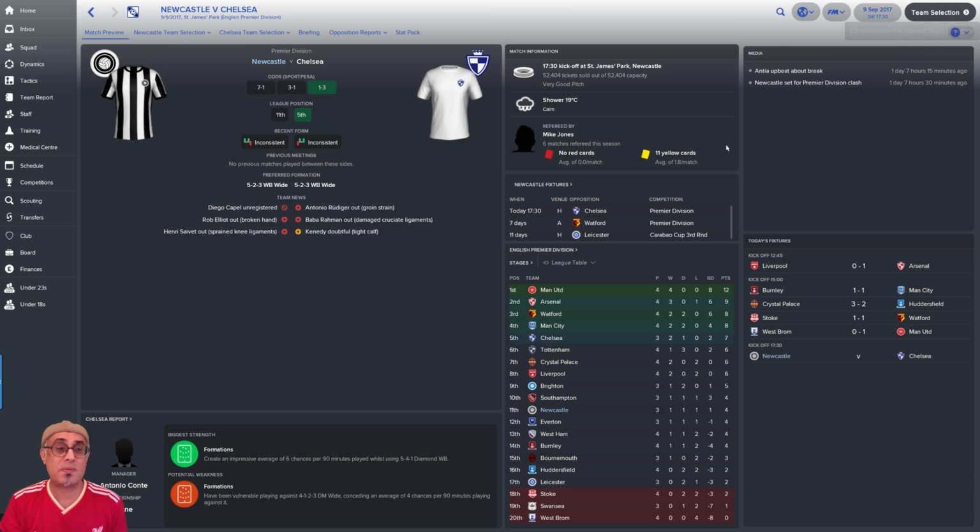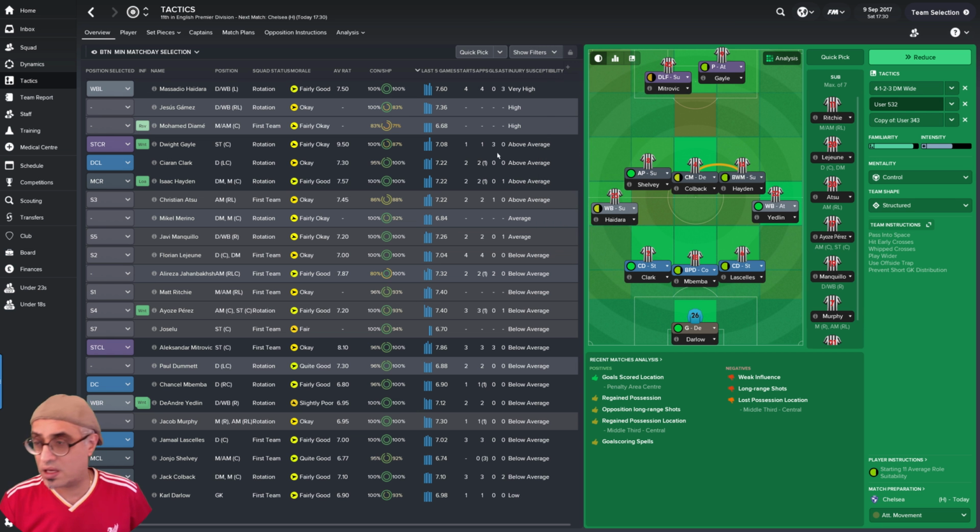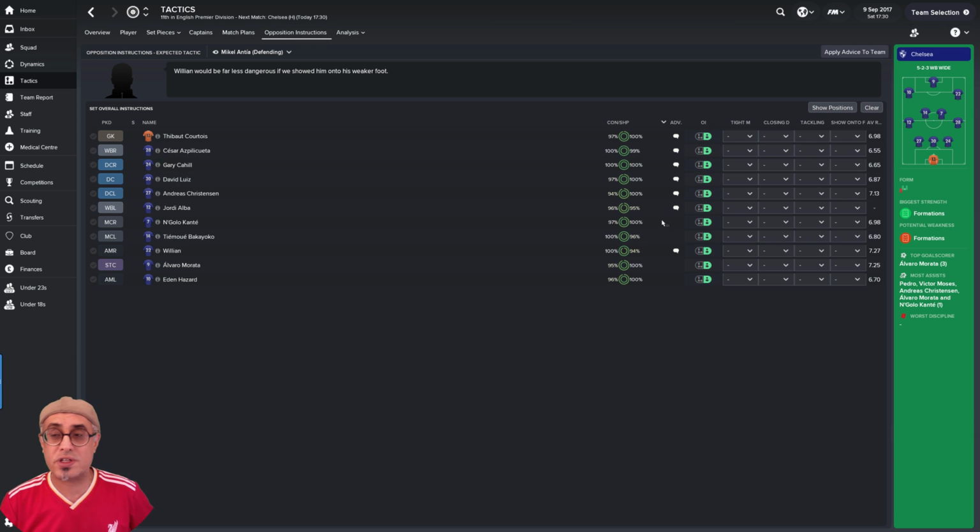So we're gonna set these up, and that's how we'll set the tactic up for the match against Chelsea. Well, everything looks okay. Right, so let's go for the match. What about my opposition instructions? Now we are playing against Chelsea.